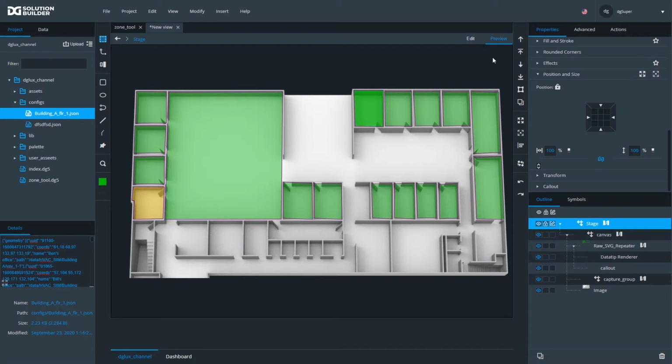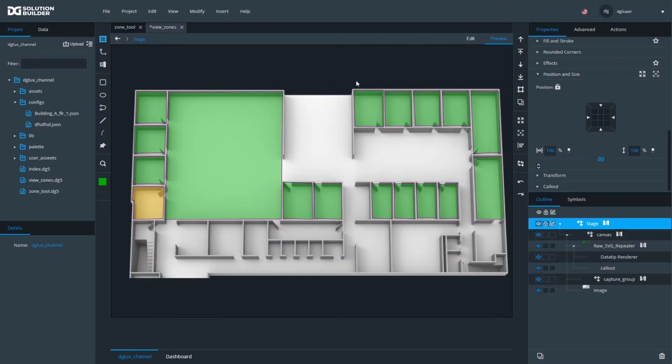So again, we're a little bit further now, right? We have a page that's able to take a JSON file and display it as it was saved, loading the image, creating the zones, and maintaining zone interaction. So next step, we need the ability to specify which metric should drive zone attribute. We'll deal with color for now. So let's go ahead and work on that.